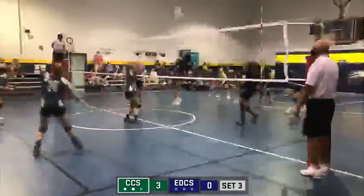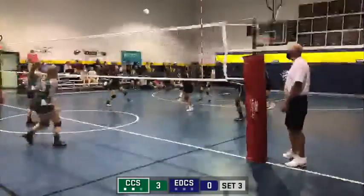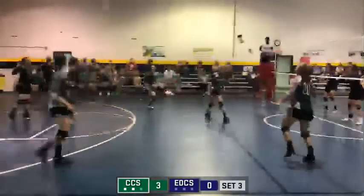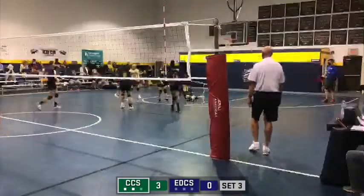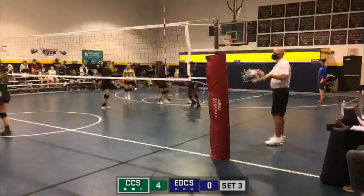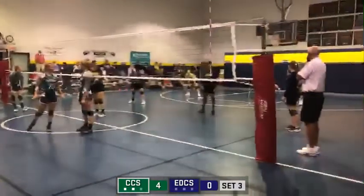See what East Dayton's able to do this time, but great setup, and great play by Lillian being in the right position to retrieve that spike. Jayla calling for it. Our communication has gotten a lot better too. Set up again by Emma Patton for Abby Jenkins. If this keeps up, I won't be surprised if there's going to be a timeout or something by East Dayton. And of course, as I say that, there's going to be a substitution coming right now.